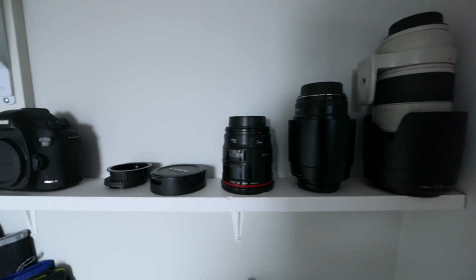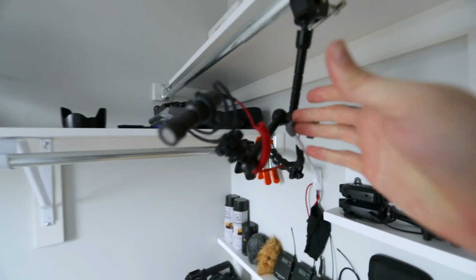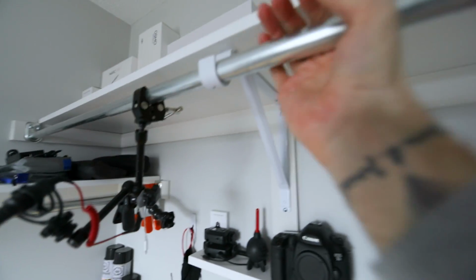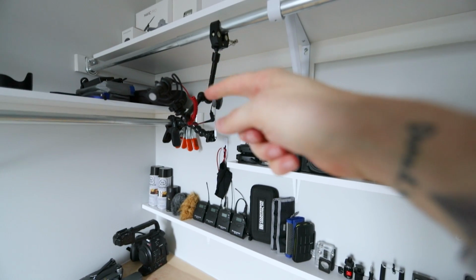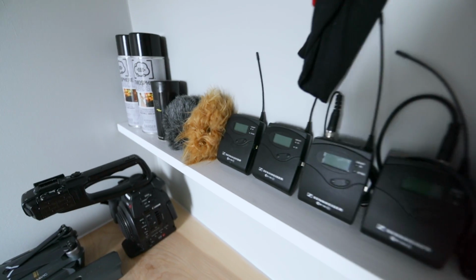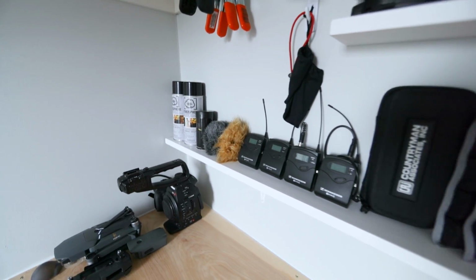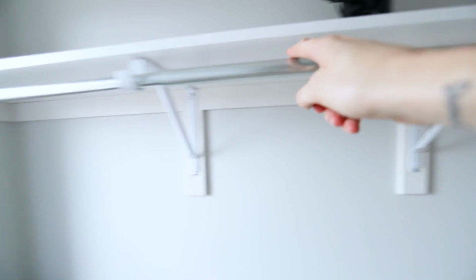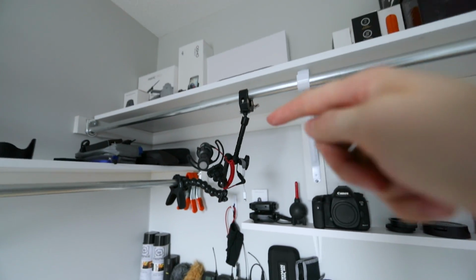Shelf for cameras and lenses and lens caps and all the little bits and bytes that you don't know what to do with. Got a nice little audio rig up here with the Rode Micro. So once I get my overhead camera rig coming down right here, that's gonna be the audio that I'm gonna have when I'm standing in front doing anything top down, which is great. These little racks are great for all my lav mics, all that kind of stuff, so I can keep an eye on what's what and where everything is, and it's very easy to see if I'm missing anything, which is key.